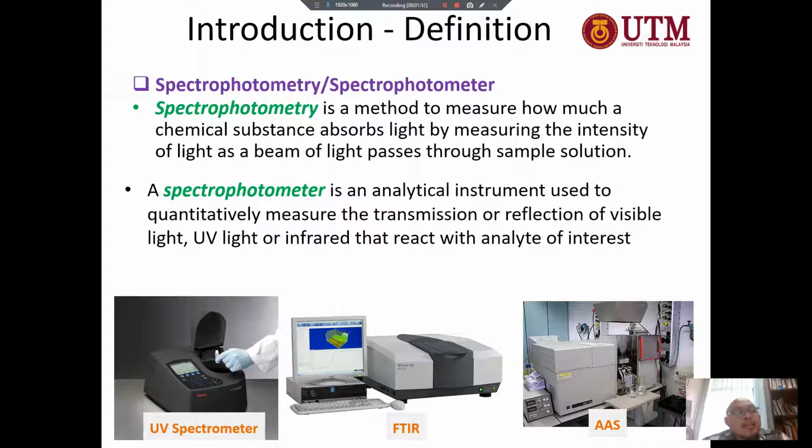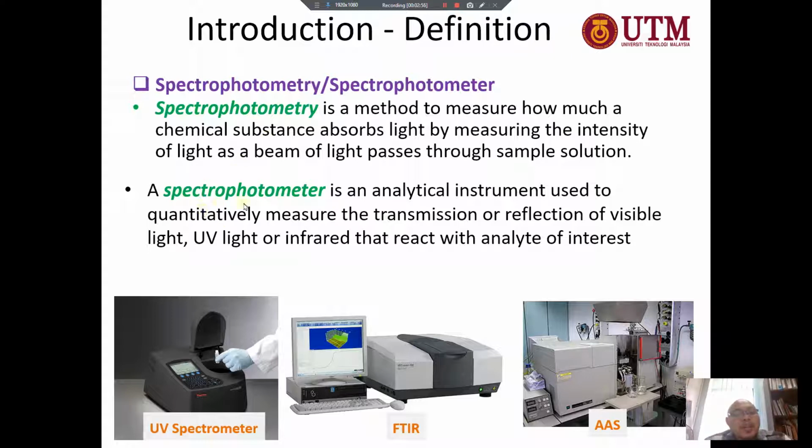Okay, examples of spectrophotometer instruments are the UV spectrometer, FTIR, AAS, and, for example, HPLC-UV is also one kind of spectrophotometer instrument. So I repeat again, spectroscopy is the principle where we want to study the interaction between an analyte of interest and electromagnetic radiation. How do we do that? We use a spectrophotometer, the instrument to measure the interaction. The principle behind the spectrophotometer is spectrophotometry. Remember, that is how you need to understand the differences between spectroscopy, spectrophotometry, and spectrophotometer.